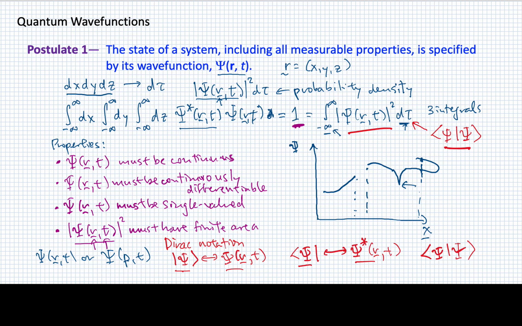So what I want you to get used to is understanding that sometimes when I write something like this is what I mean over here. All right, so that means I can write it a little bit faster and we can convey the same information in a much more compact manner, and that will make a lot of things easier, especially later in the course when we deal with wave functions that don't necessarily have an easy way to write them as a coordinate function. All right, so that's enough for postulate 1. We'll move on to some of the other postulates now.